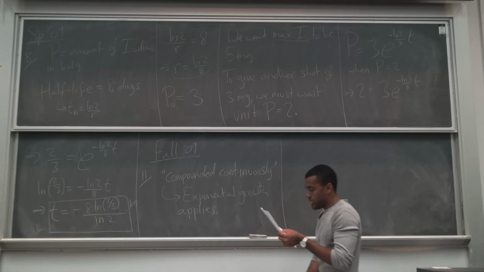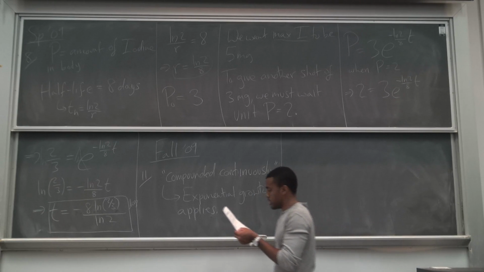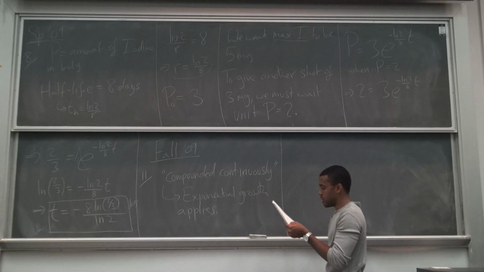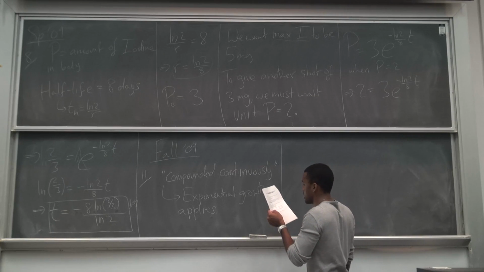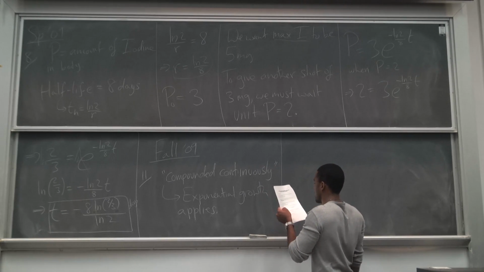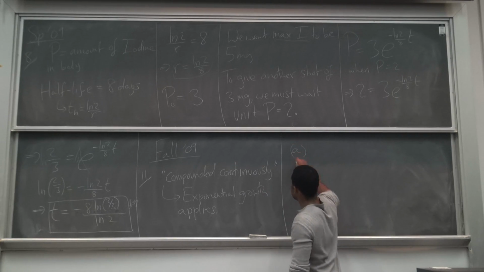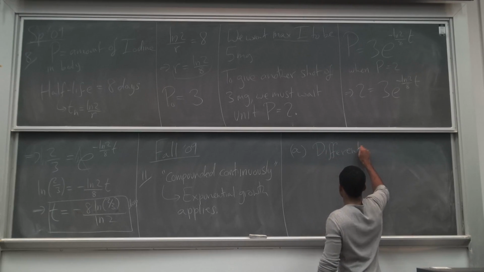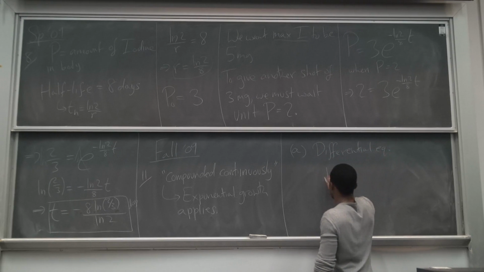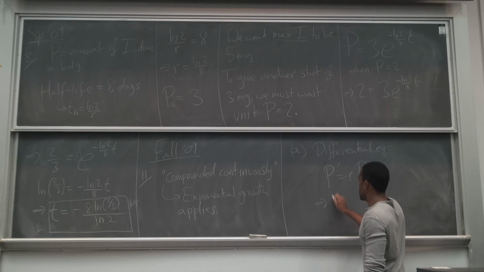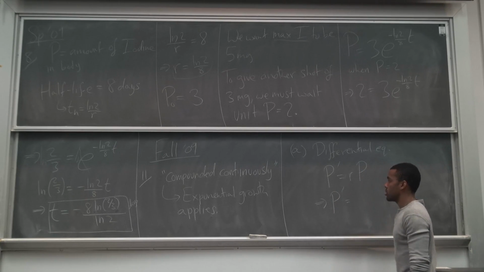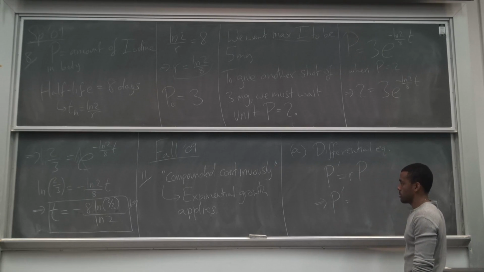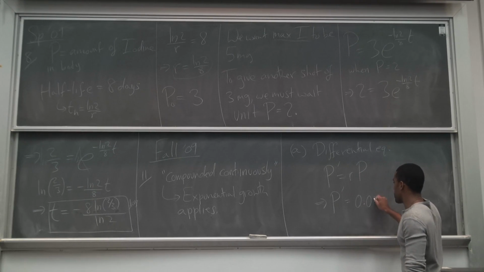So you have a bank account that pays 5% interest, compounded continuously. Suppose you make an initial deposit of $4,000 in the account. Part A: write a differential equation with initial conditions whose solution gives the amount. So in part A, it's asking for the differential equation. What does that look like? It says P prime equals RP. Do I know what the R is? 0.05, because it's growing by 5%. So that's called the differential equation.